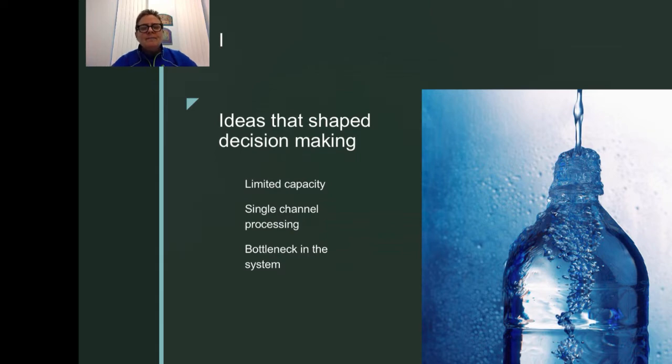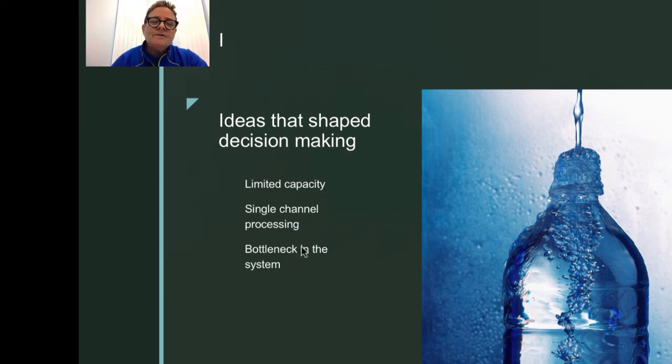Well, we were talking about the limited capacity of the decision process and particularly of short-term memory. Some have described this as single channel processing. In other words, we can only process a limited amount of information at any given time. This has also been described as the bottleneck in the system. You could see here I have a bottle with a faucet that's turned on. At this point, you can see that the bottle is full.